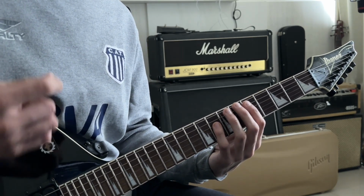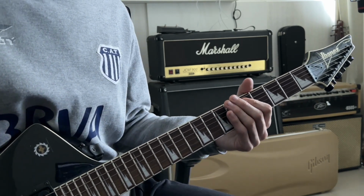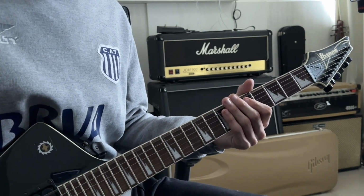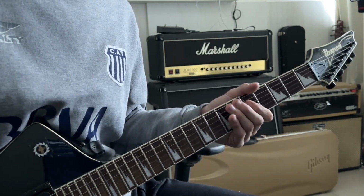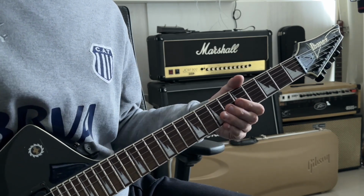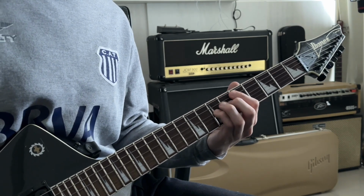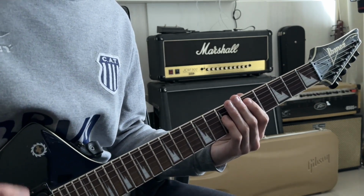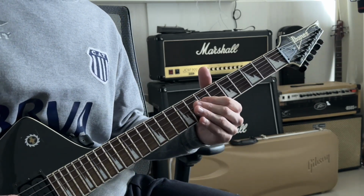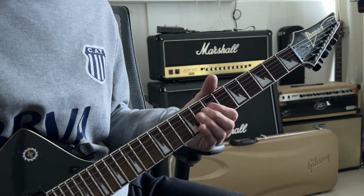And basically what we're playing is the drone note, this second octave C, 5th fret of the 5th string, right? And then F and G on the 4th string, 5th and 7th fret. And then repeat drone C, but instead of doing F and G, we do G and G sharp, so 7 and 8 fret of the 4th string.